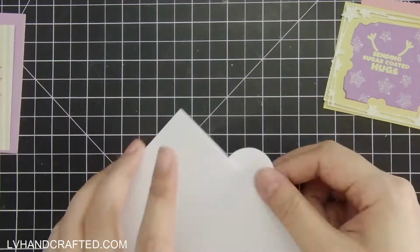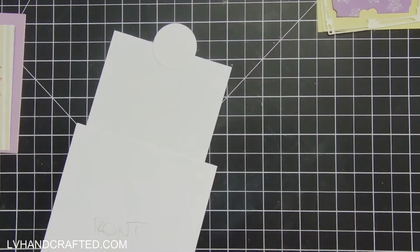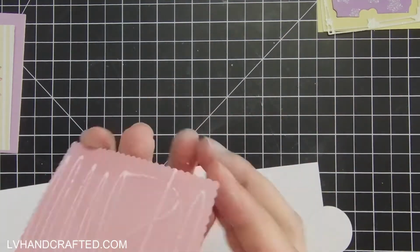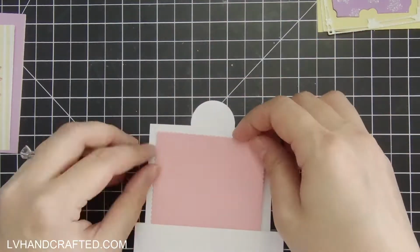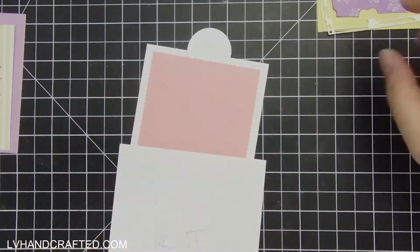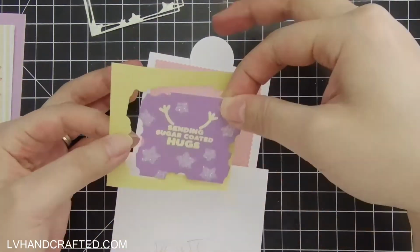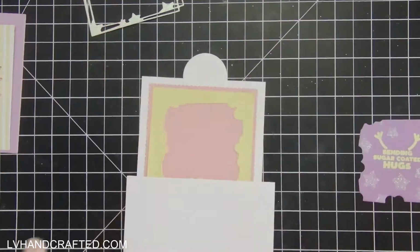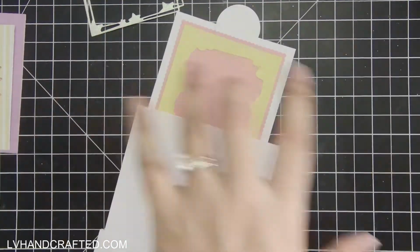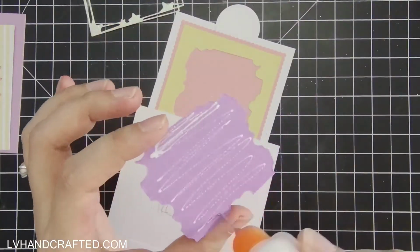Okay, so then this second triple tier pull-up card is actually the one that I created in my tutorial video, which, as I mentioned, I'll link to. And that's even less decorated because, for tutorial sake, I just wanted to show how to actually close everything up and create the full card, but none of it was decorated in that tutorial.